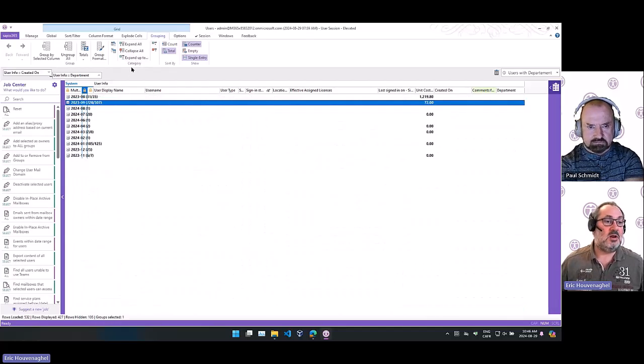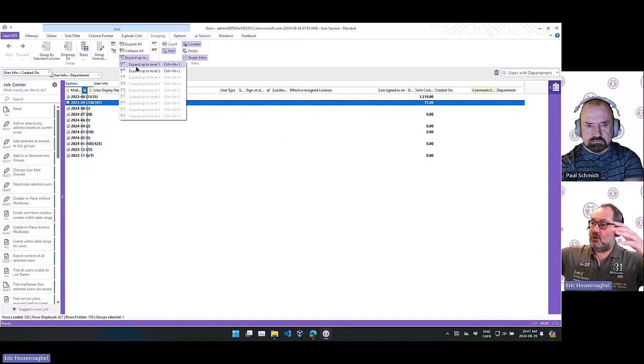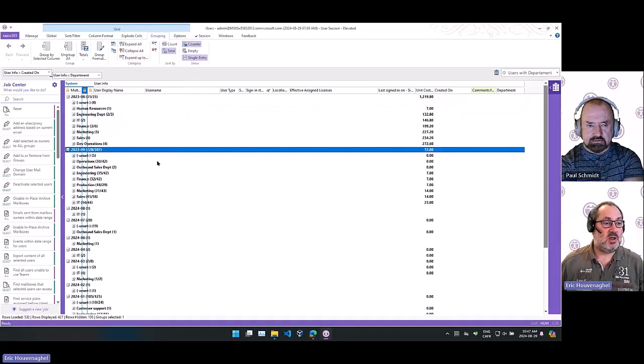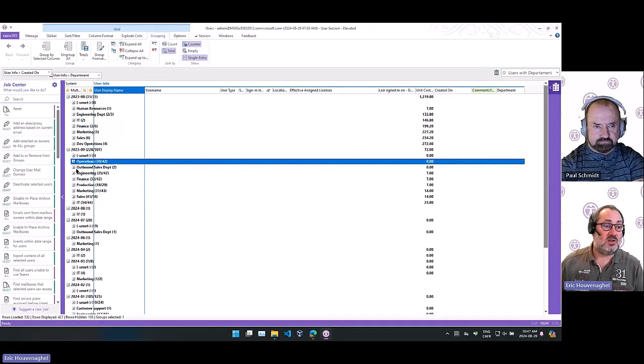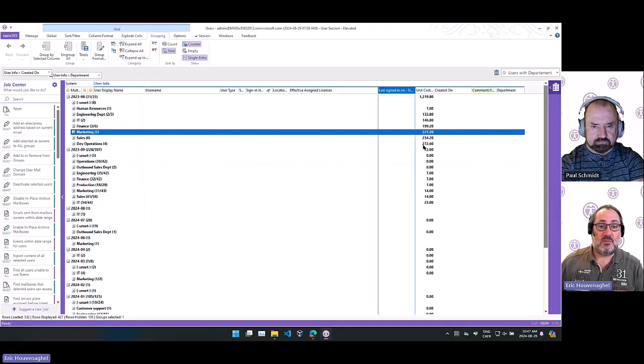An interesting one is this. When you have multiple levels of categorization and you just want to see a status, if I say shift one, you see it only opens one category. So now I have a status of all my categories at once. So I don't have to do all that manually, open that, open that, open that. Just by using that, it's a quick way to get a status of my situation and to have my counts and my totals, etc., right away on the first level, second level, third level, whatever you choose.